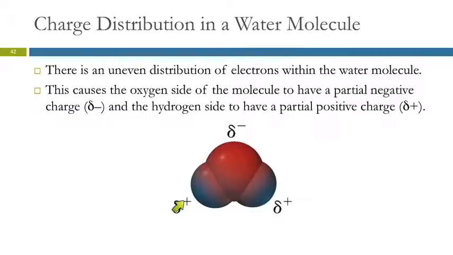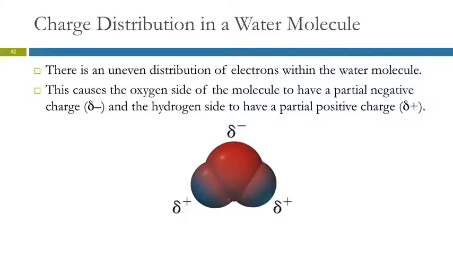So this is a space-filling model of a water molecule. The big red here is the oxygen, and these are the hydrogens. What we're looking at here is the electron density. We talked a little bit about covalent bonds and how the hydrogen and the oxygen are bonded together because they're sharing some electrons. You can share something without it being fair or equal, right? You can break a cookie in half, but one half is bigger than the other, right? And so you give the little half to your little brother and you keep the big one for yourself, right? I shared. Little brother's crying because he got the little tiny piece.